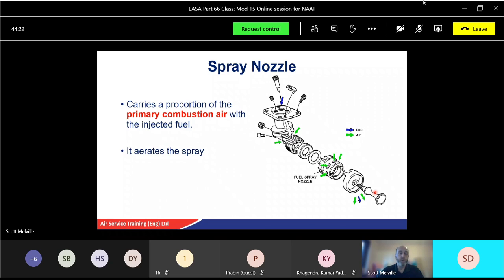And it also helps what we call aerate the air. So by throwing it out there, it mixes with air as usual, and by having that air-fuel mix again, it makes a good recipe for it to ignite, rather than just a big blob of fuel coming out. And a good one, it helps reduce the carbon formation and also exhaust smoke. And the better the mix, the better aeration, the better combustion you'll get, and the less wastage you'll get.